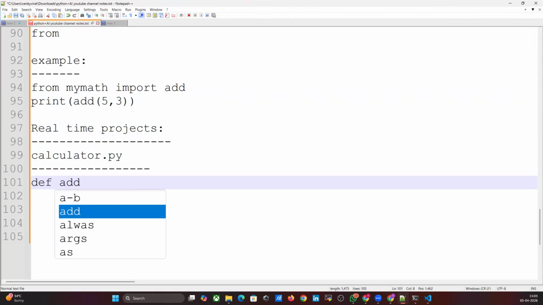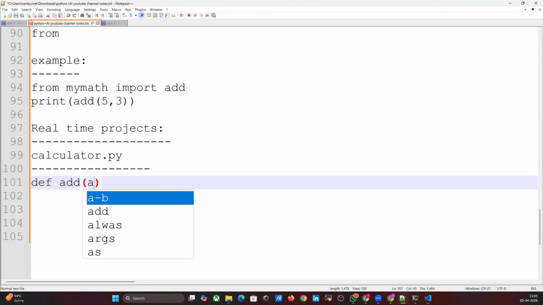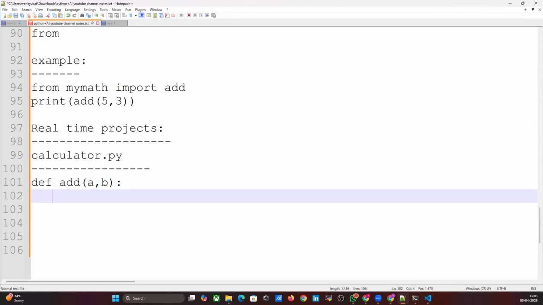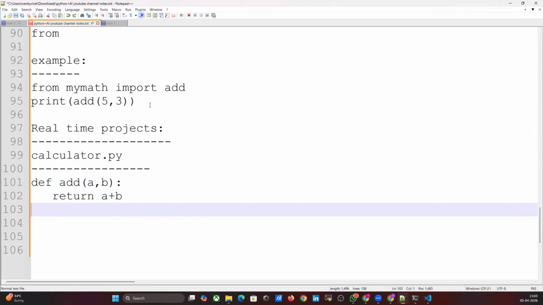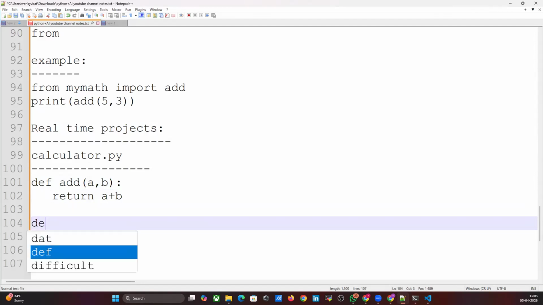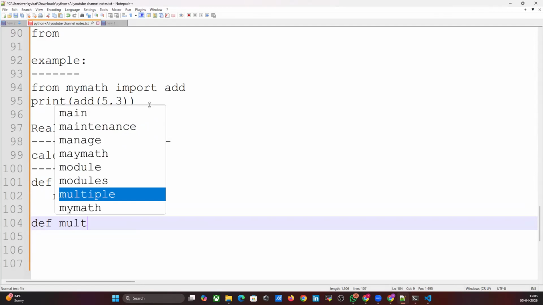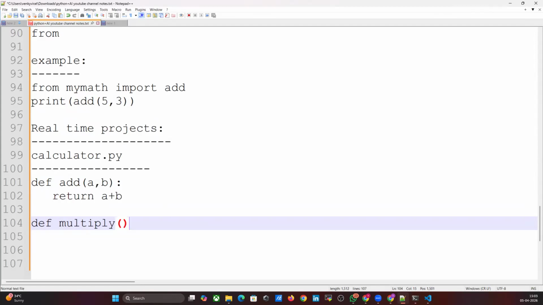Def add a comma b, return a plus b. Def multiply a comma b.